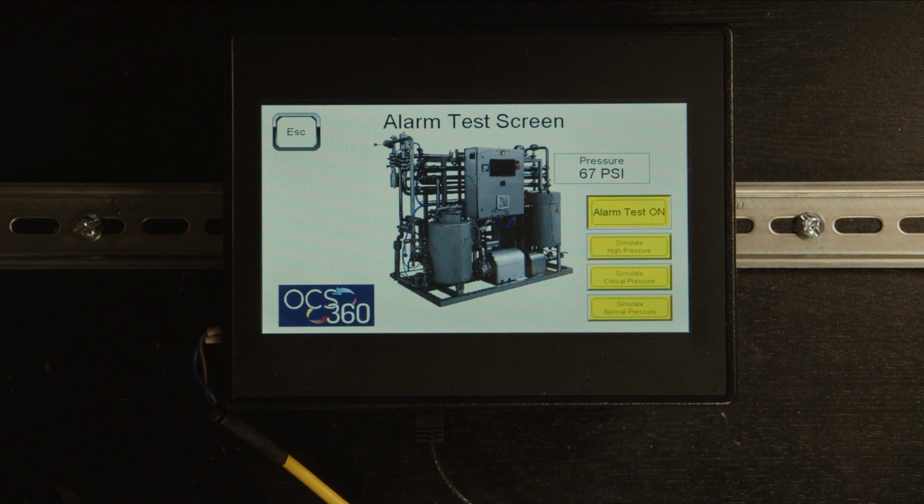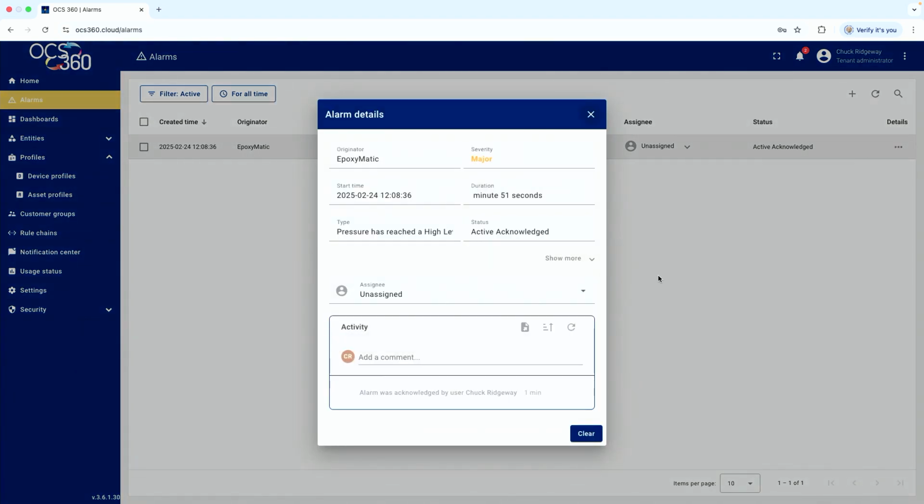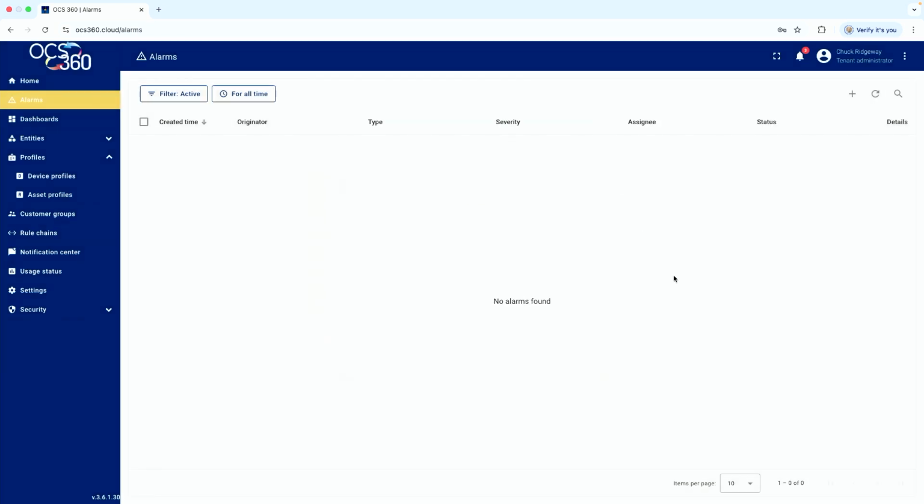So now, if I go back to OCS360, and assuming, again, that the alarm condition is no longer active, or at least it's certainly no longer going on in the machine, now if I go ahead and clear that alarm, okay, then it's not going to come back again because the alarm condition is no longer occurring on the equipment. Okay, so that's a quick look at creating a couple of different alarm conditions and also just quickly verifying those.